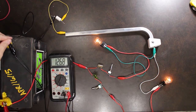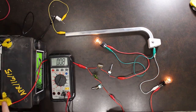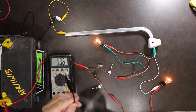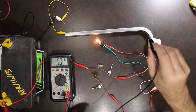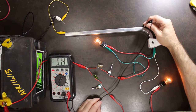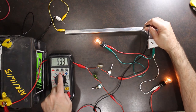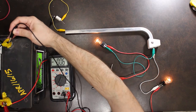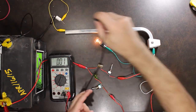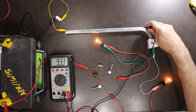So what we're going to do now is a test. I'm going to leave the positive, the red connector, on the positive side of the battery, and I'm going to go somewhere on the chassis and take a measurement. You'll notice that I'm down to 9.33 volts. So at the battery, I'm getting 12.68. When I go to the chassis, I'm getting 9.33.